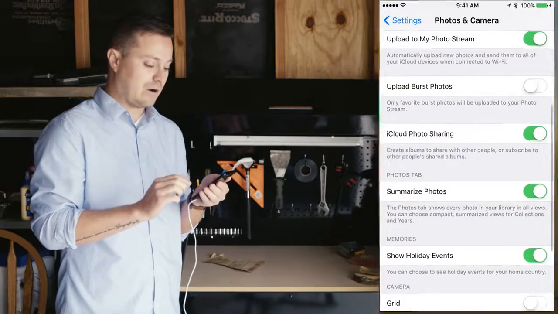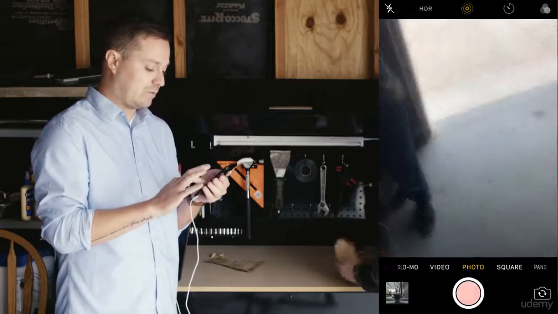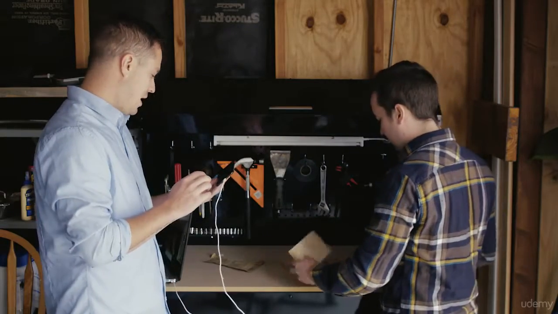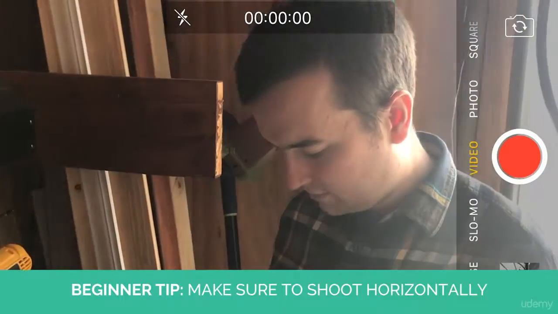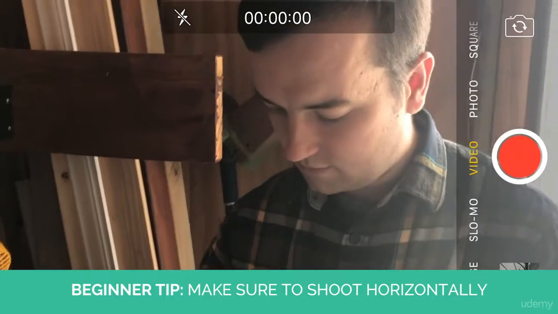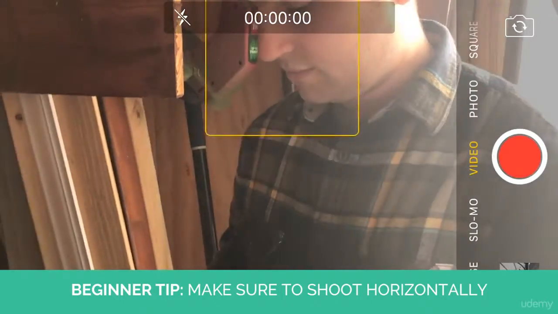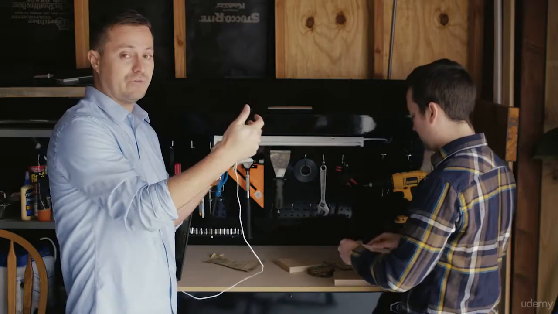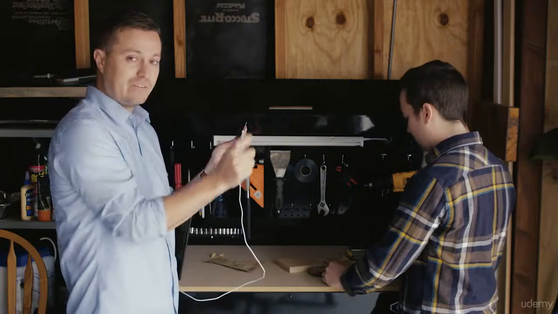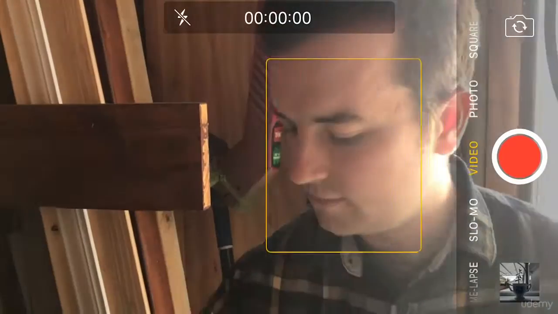So let's go back to our camera, and we've got Phil here doing some woodwork for us. We're going to swipe over to video. So now we're in video mode on our smartphone and we're looking at Phil. The main thing with video for me is to make sure that your phone is horizontal, because when you end up exporting this or you show it on YouTube, you want to get the full range and the full sensor of your phone. If you're vertical, which a lot of people tend to do because you hold your phone that way, it's just going to be a little sliver of video and it's going to be really hard to show that on full screen.